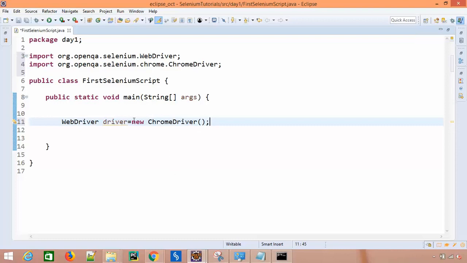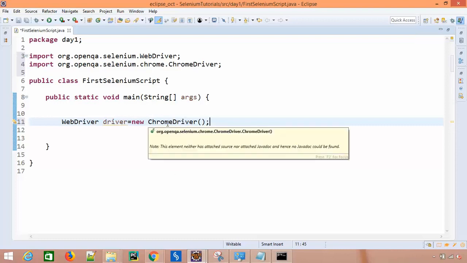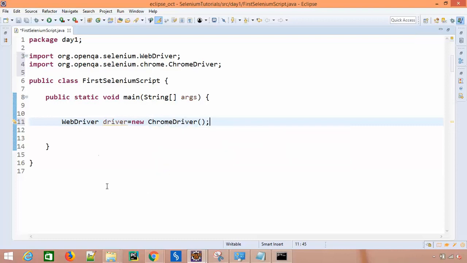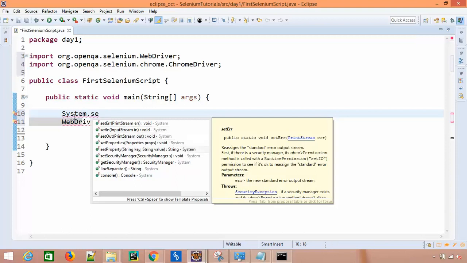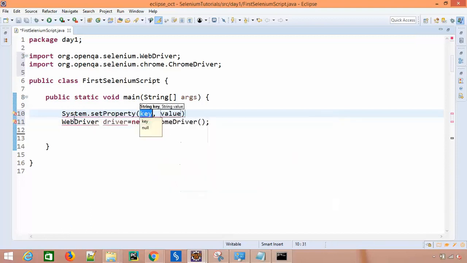Now, in order to work with browsers, you need a driver for each and every browser. Okay, so we have a System class, and we have one method called setProperty. In this setProperty, you need to set one property called webdriver.chrome.driver, and you need to download the ChromeDriver and set the path.